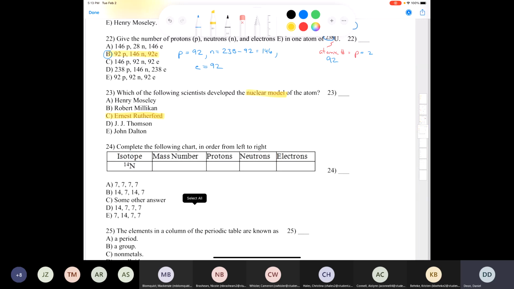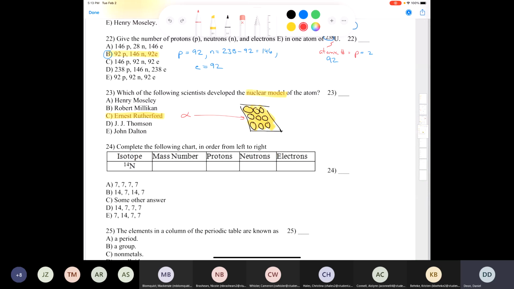And there's a very famous experiment that he did where he fired alpha particles at a sheet of gold foil. So he took a sheet of gold foil like this. This is an artist rendition here. And he fired these alpha particles, I'll put it alpha, and he fired them at the gold foil. And the gold foil is made up of gold atoms, isn't it? And he expected for the alpha particles to all just go through like this. But what he found was something remarkable.